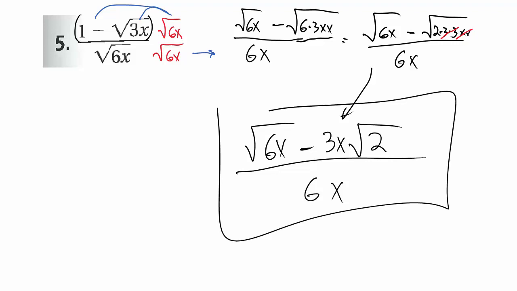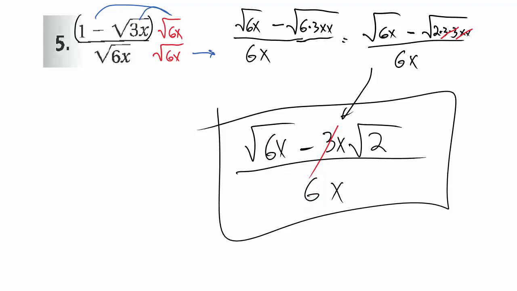And just a reminder, even if you're tempted, do not think that you can cancel out this 6 with this 6 right here. This is a radical, this is not. And even though there's a 3 and a 6 here, don't do this. This is bad. Don't go, oh, reduce this, so that's a 1, that's a 2, and that's a 2. That is not okay to do. Specifically, if this 6 were outside of a radical, then it would be okay to do all that, because this 3 is not in a radical, that 6 is not in a radical. But this one's in a radical. You can't reduce something in a radical with something not in a radical.